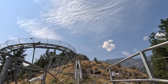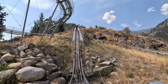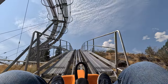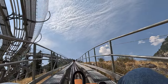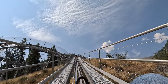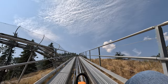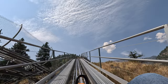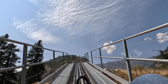When you come for your ride time for the alpine slide, you just make your way up the stairs, and then you'll be in a little bit of a line. They have some video on the screen to watch that gives you a little bit of instructions, and there are instructions posted there as well on how you get into these carts on this little roller coaster. There's an operator there as you come to your turn to go up the ramps. He'll check with you to ask if you understand everything, and if you do, you give him a thumbs up, and then you're on your way up the alpine slide.